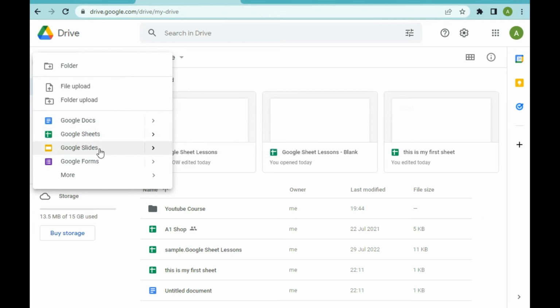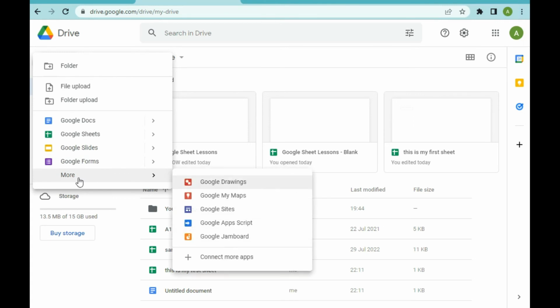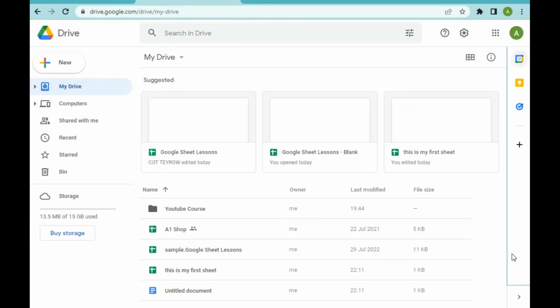You can create sheets or slides or forms. You can also have Google Drawings, Maps, Sites, AppScript, and Jamboard, and possibly additional apps as well. So as Google is evolving, it's creating more and more apps for its users.